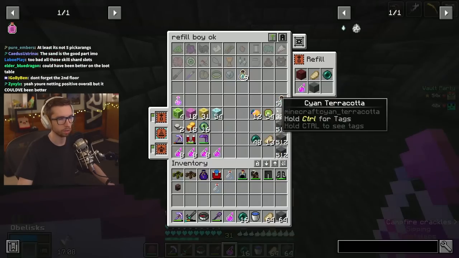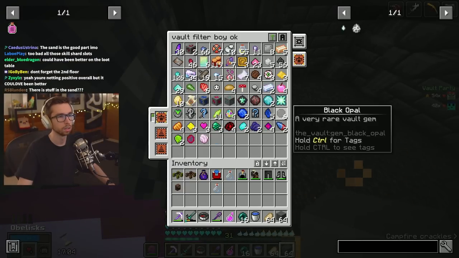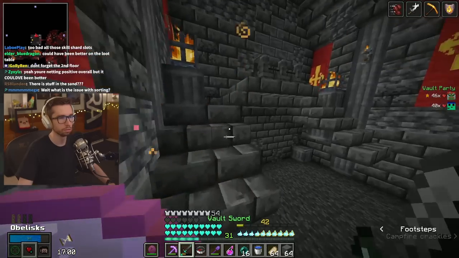At least not 5 pickerangs. That's true. I did not get a single pickerang from that. Unlucky. I did get 6 black opal from the treasure sand, though. Pretty nice.